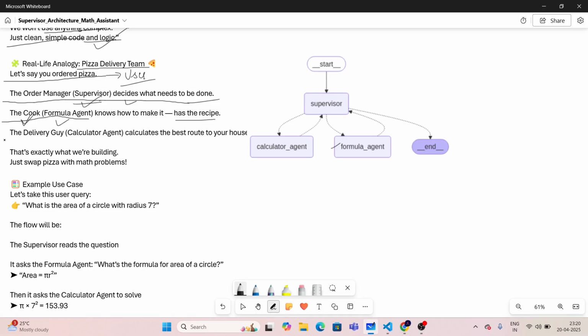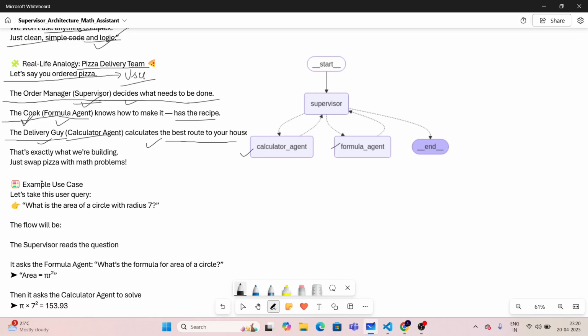Then the second agent is a delivery guy. The delivery agent finds out the route to your house, how to reach your house to deliver the pizza. This particular agent is expert in finding the route and delivering the pizza. This is similar to the calculator agent which we will see in our use case.